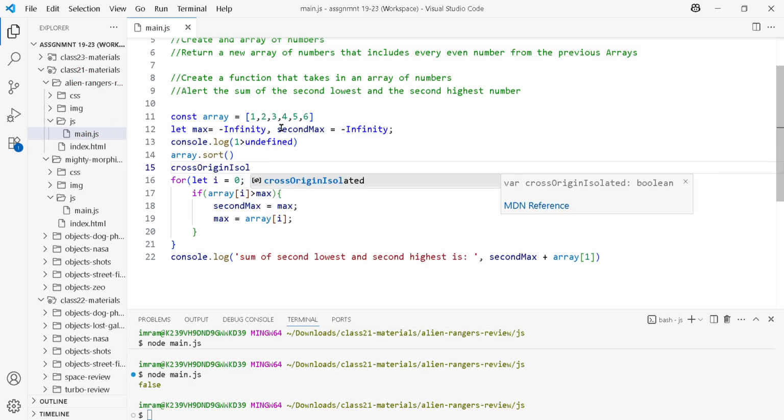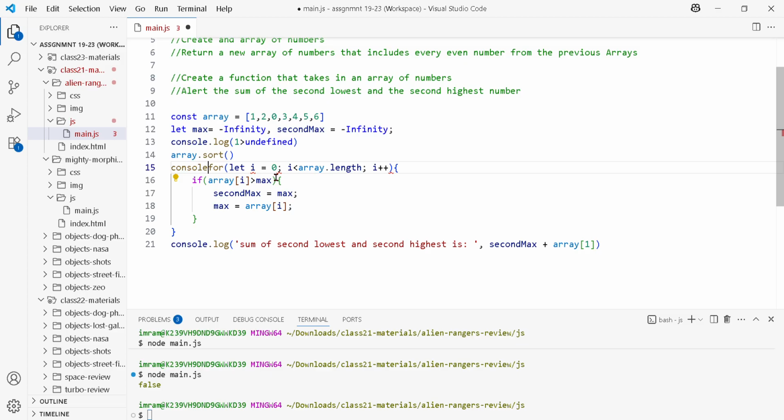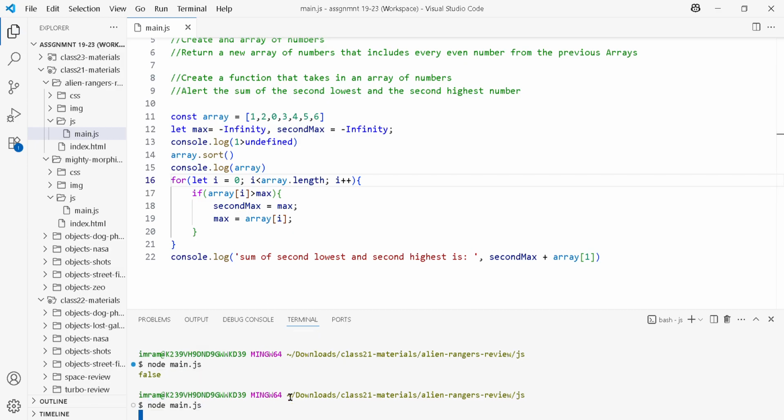For this to work, I need to jumble some integers. Array.sort. Now I would use console.log array to check if it is doing something or not. Now let us check.